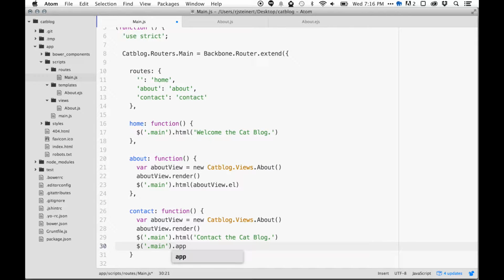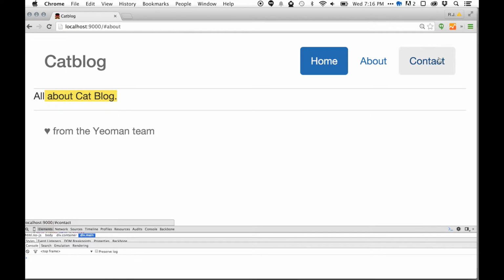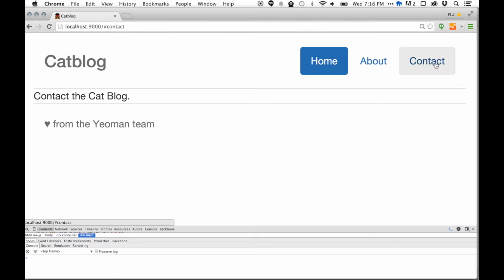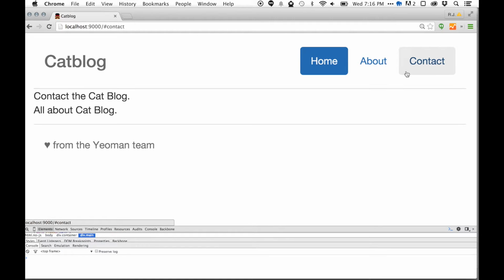Here, as opposed to reassigning all of the HTML, I'm just going to append the about view element. Now when I go to the contact page, it says contact the cat blog and all about the cat blog, which is our view.